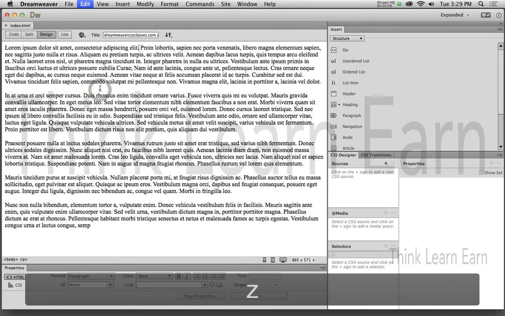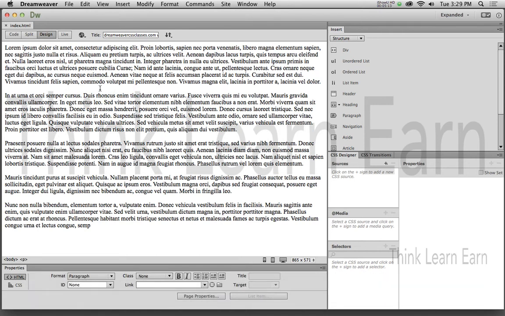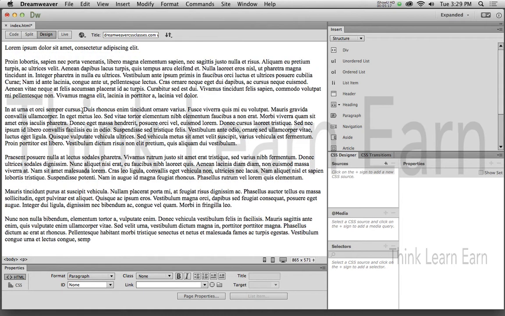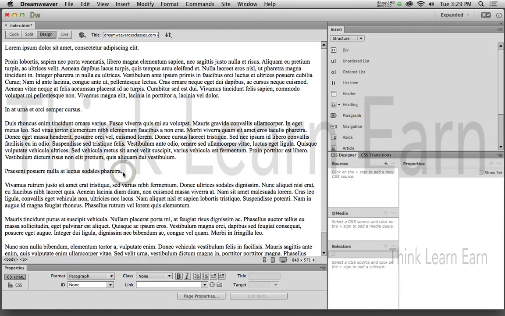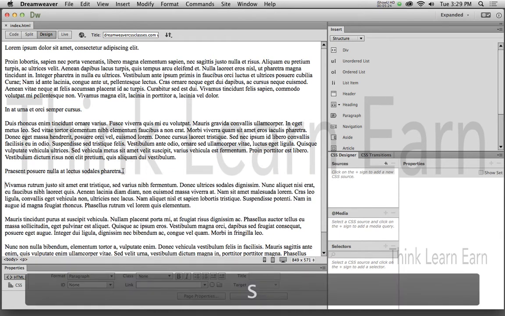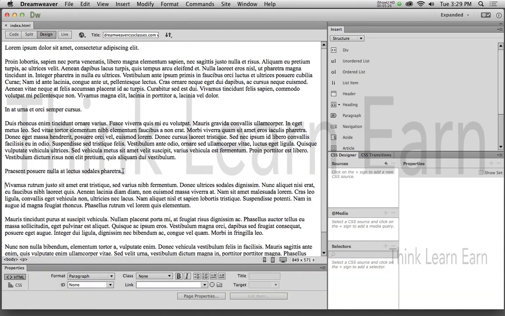Now in desktop publishing or word processing, that's called a soft return, if you want to look at it that way. So I'm just going to put my cursor right there, hit the return key. I'm going to put my cursor right there, hit the return key. I'm going to put my cursor right here and hit the return key. Now the reason I'm doing this is I'm going to share with you what are called header tags. Header, subhead, subhead, subhead, et cetera.